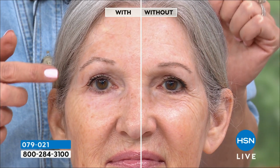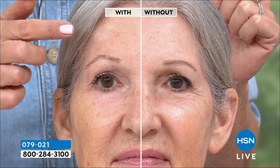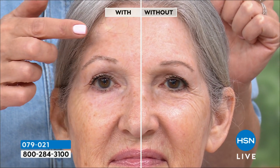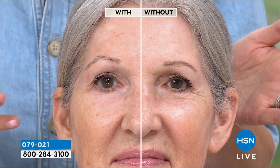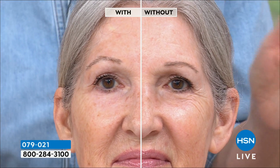It's only been a few minutes. It has not been the full 10 minutes. Those crow's feet are already smoothing out. Oh my gosh. And because Mary Kay is such a Plexaderm-savvy user, she knows to put it on her forehead, and boop, she's going to get that lift right there, which is so nice. I know. Okay, my mouth is agape right now.